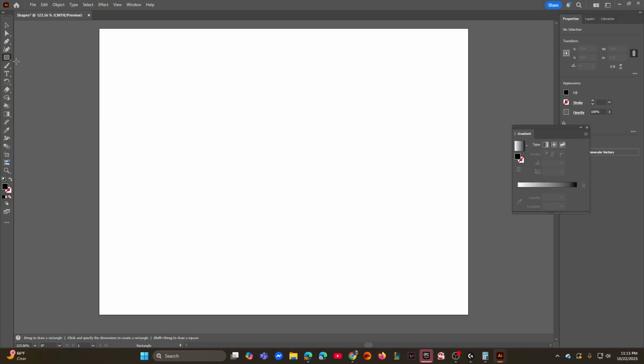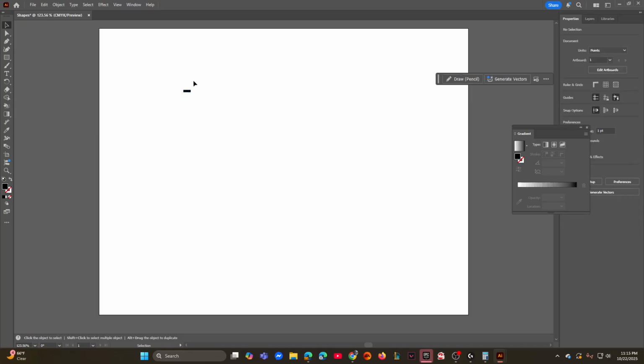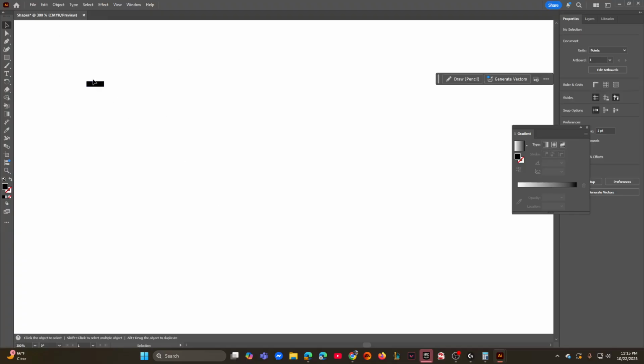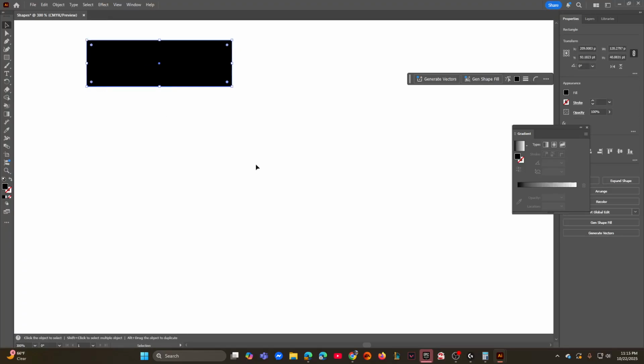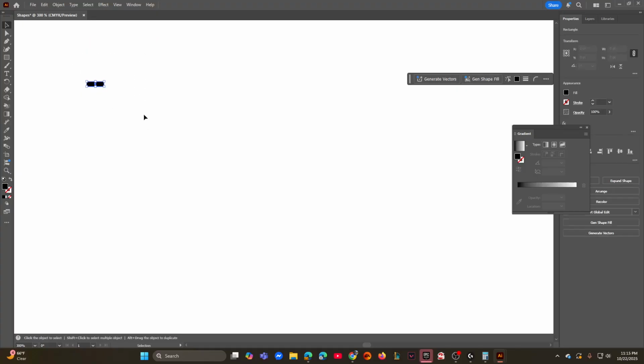Now, the first thing that we're going to do is start creating our very first shapes, and we're just going to click one time, and you're going to type in 15.3279, and then type 4.5715, and then press OK. That's going to give us our first shape. Now, when you move this around, be careful not to accidentally resize it. Because if you resize it, then the size is going to be off, and you're going to have to go back to the beginning.